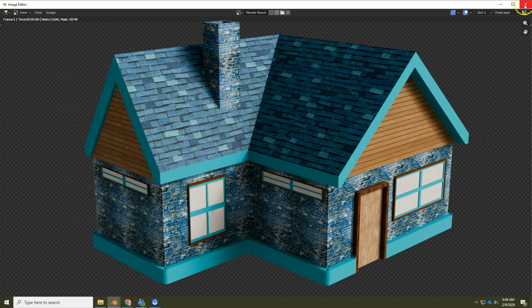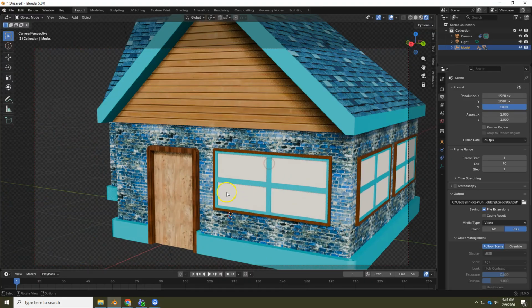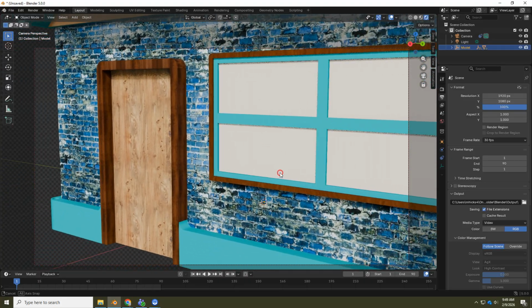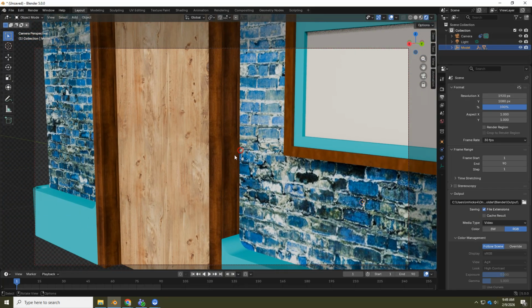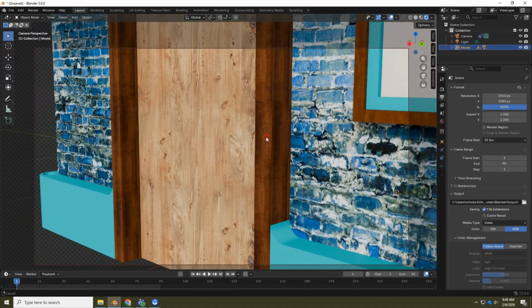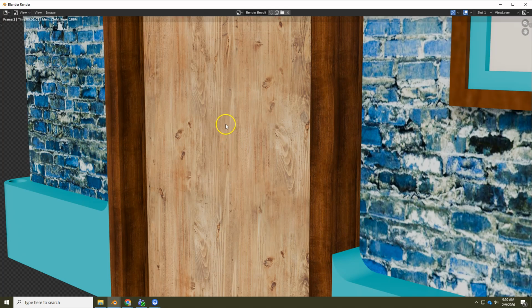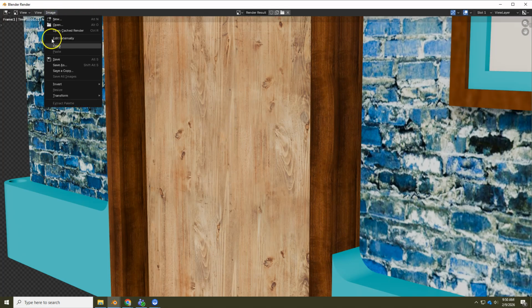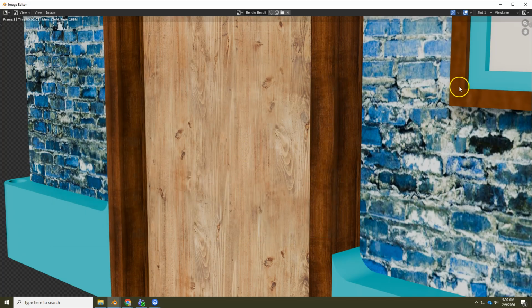And we need that detail view of the corner. So I'm going to orbit and zoom in and try and get that angle, really showing off the way that window is created and having that detailed corner right down there as well. F12 is the keyboard shortcut to render. Image, Save As, and this is going to be the detail view. So turn both of those in.